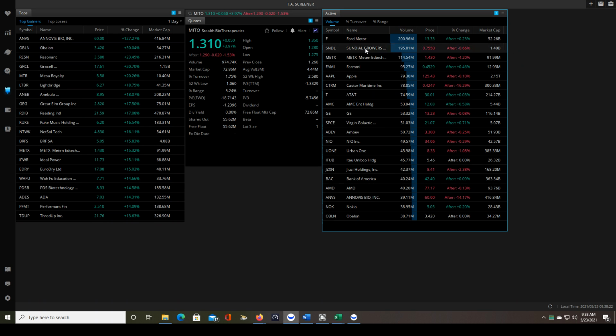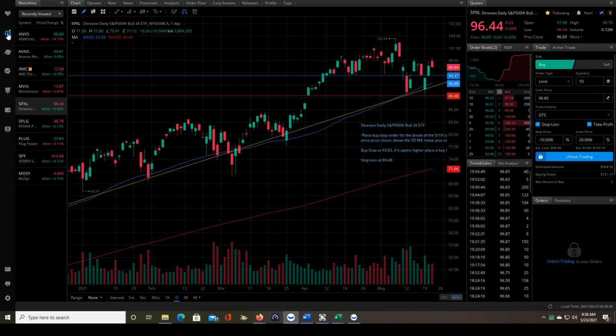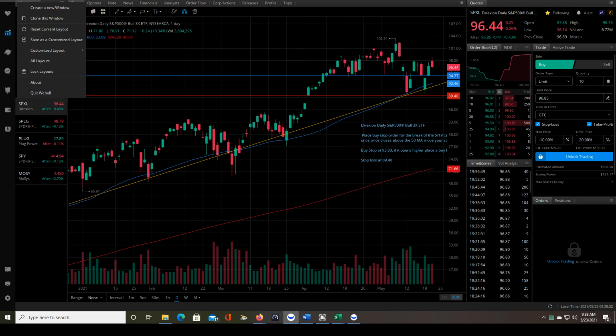And then when I click on them, I'll find out if it meets my float size requirement. Then what I do is I go over to, I built this on the stocks page, but now it's a custom setup. So if I click up here on these three horizontal dash lines, which I know are off the screen, but it's right here in the corner of Webull, go to customize layout.